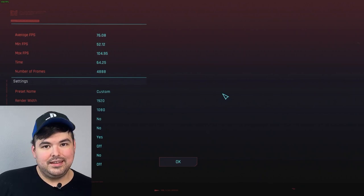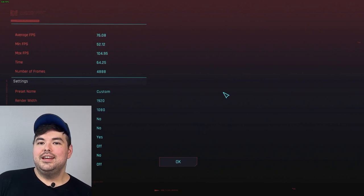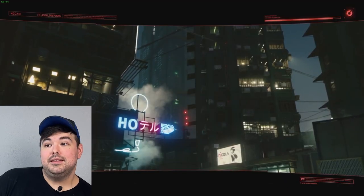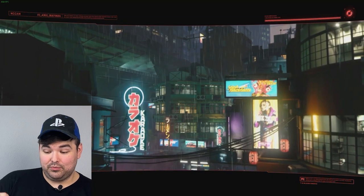Maxing out the graphics isn't necessarily the best thing to do for every game. You're going to lose frames, lose resolution — you've got to find a happy medium for what you're playing with. This is pretty much as good a computer as you can get for $500. I don't think there's any pre-built in 2022 that can beat this. The real point of this video was to give you a good idea of what deal hunting for a PC could look like. Sure, the discounts I got probably won't come again, but if you're flexible, willing to be patient, and you do your research, you can get some amazing bargains yourself.